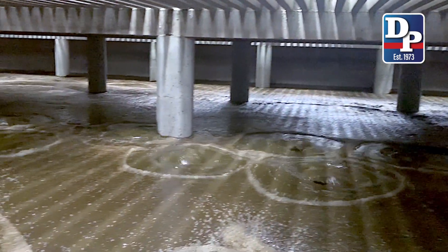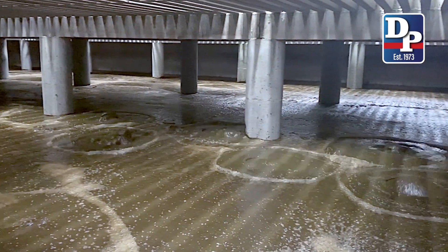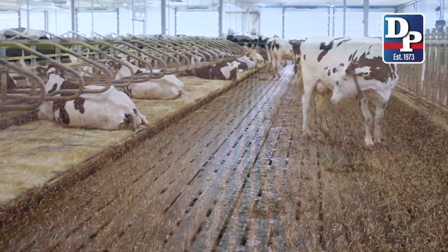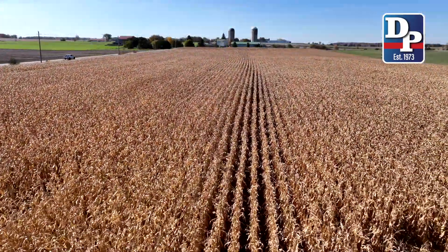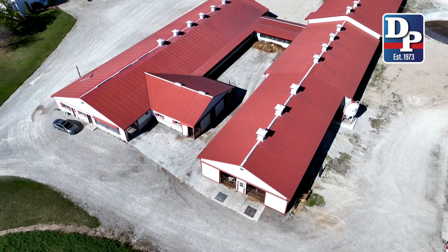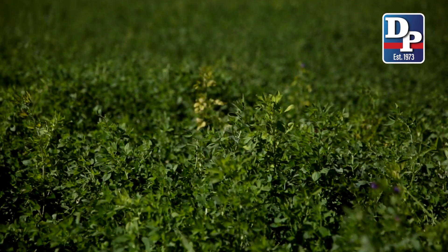The benefits of aerated manure are the reduction of rodents in your pits and less flies in the barn. The manure that's aerated — once it comes time to put on the field — the quality is just better there. The manure content in the analysis looks really good and it's better than in the old barn, so we see in the future that we should see the results in the field.